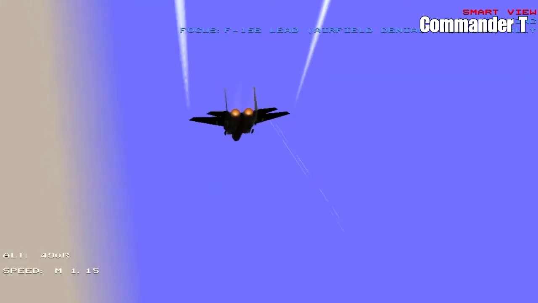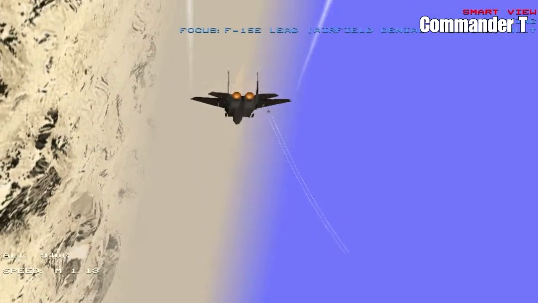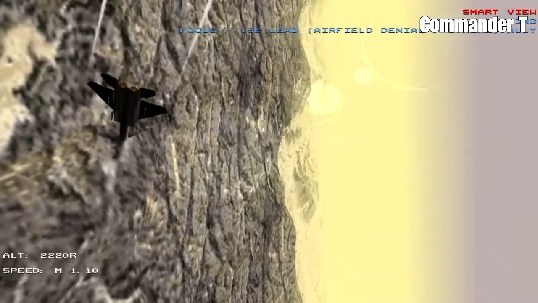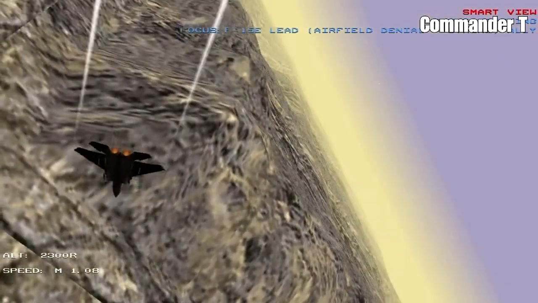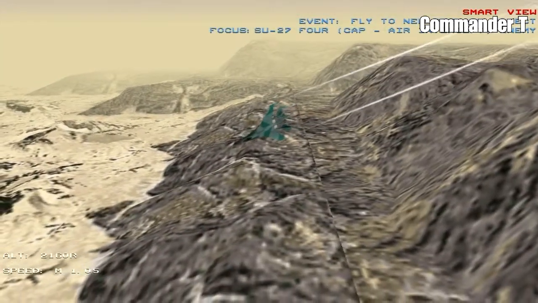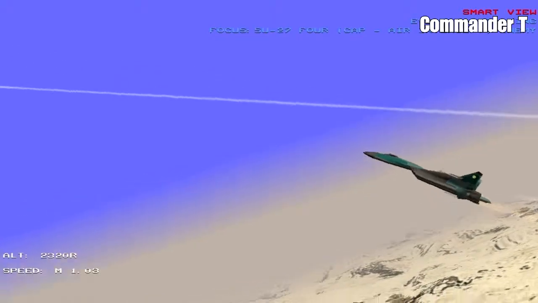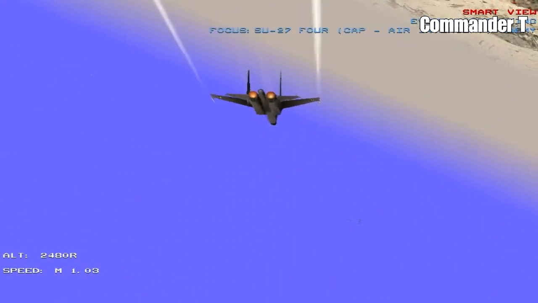And it's in a dogfight with an Su-27. It's in a turning circle, and this F-15 was part of the strike group, so it won't have many air-to-air missiles. If we jump to the Su-27, you can see it where it is, and it's launched a missile.